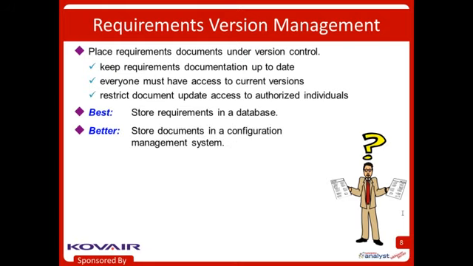Now, maybe you're not ready for a tool. We'll talk more about tools a little bit later, and there are lots of reasons why you might not choose to do that right now. So the next best thing is to store individual requirements documents in a configuration management system. Just like with code, you use check-in and check-out discipline to make sure that we are keeping track of the changes that are made and communicating those to everyone who needs to know.